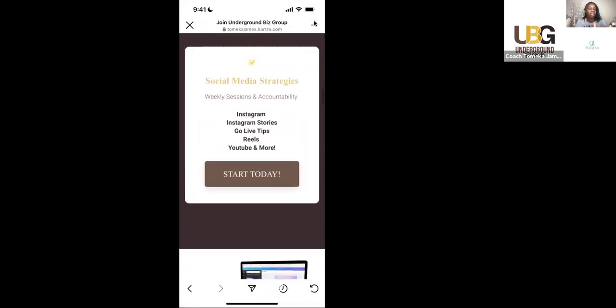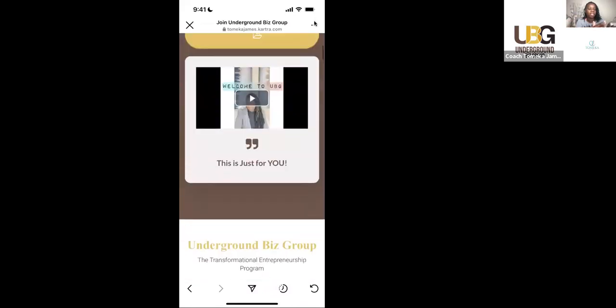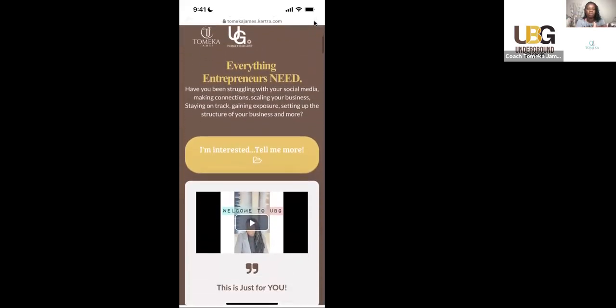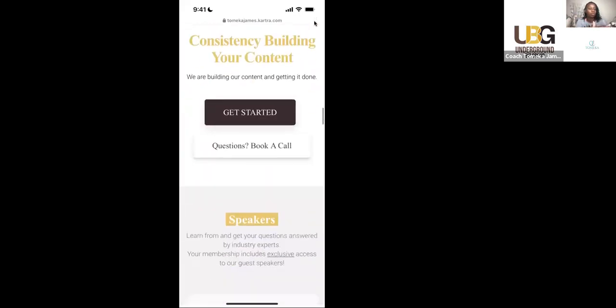Now, if you're not a member and you're ready to start today, there's a button right here to sign up. Oh, there was a button at the top as well. This button up here will let you in as well. If you're ready to become a member, you can click on any of these buttons. But in any case, you can scroll through our site.